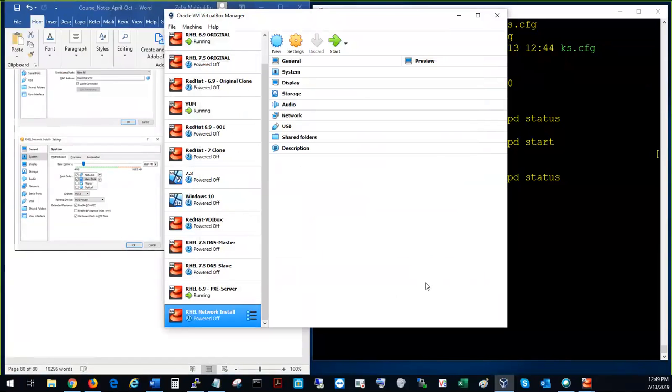So when I start the machine, it's going to boot from the network. It's going to use the network card to boot the system and hopefully find whatever we have configured here so far.